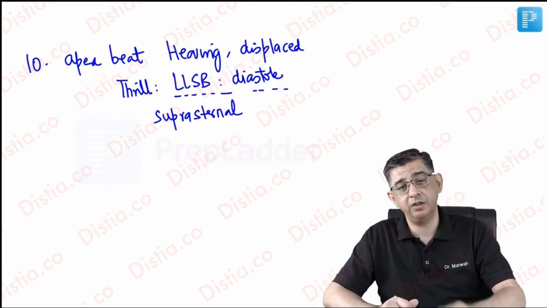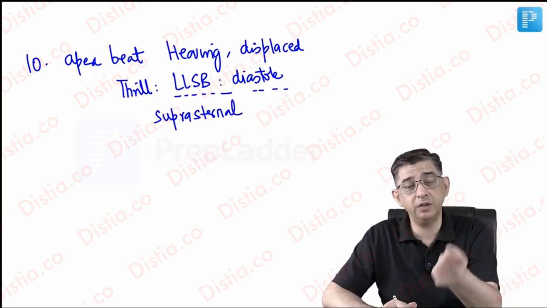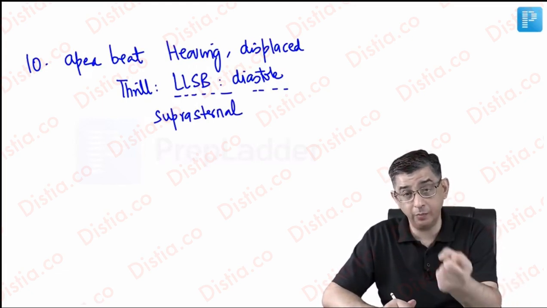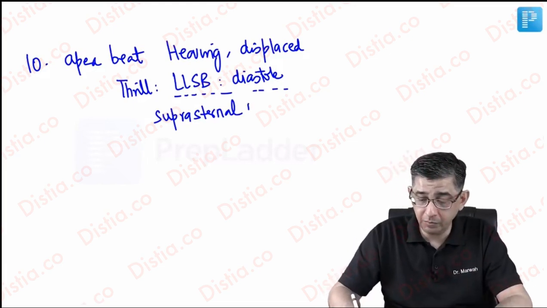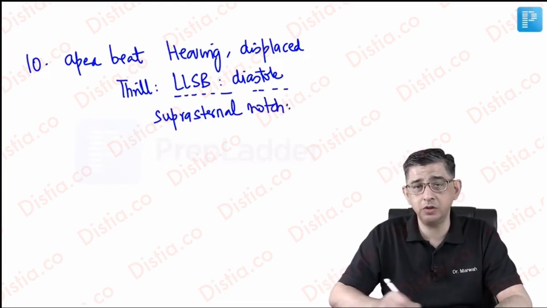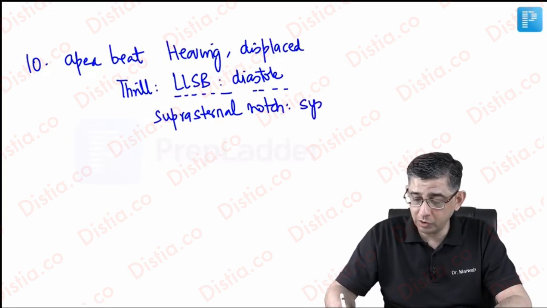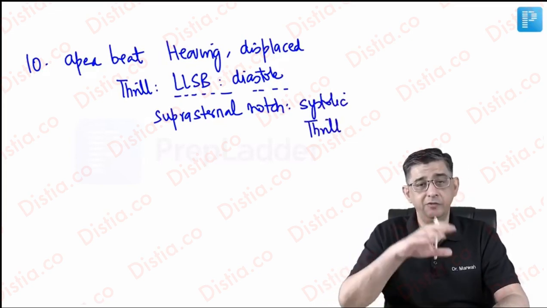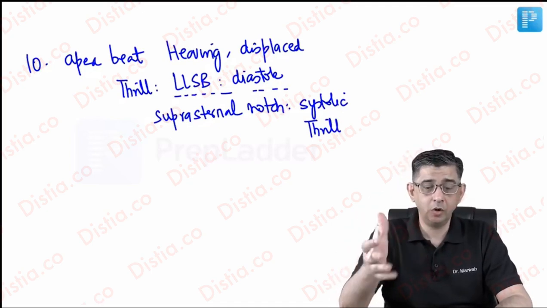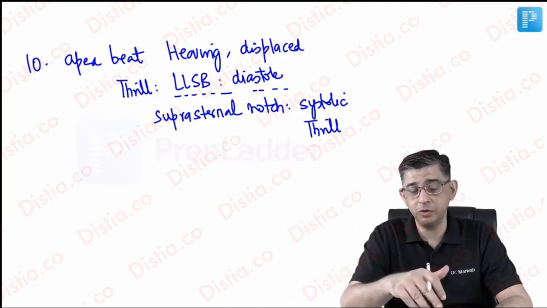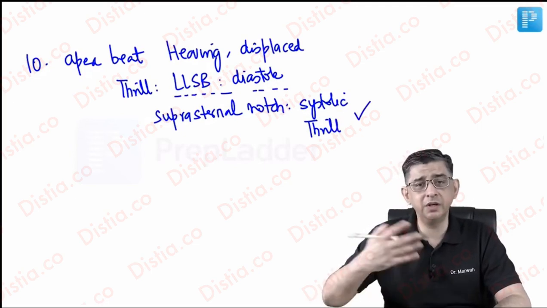But now I'm saying that when the left ventricle contracts with force, even that is going to contribute to development of turbulence and a thrill. This thrill can be perceived in the suprasternal notch of the patient and will be a systolic thrill. Why this is important from the exam perspective is because we all know that aortic regurgitation operates in diastole, and in an MCQ when you write systolic thrill, we will think it is wrong.